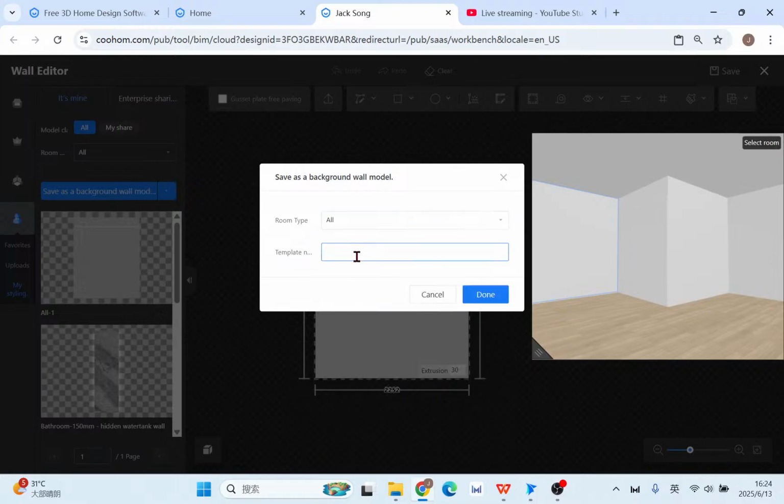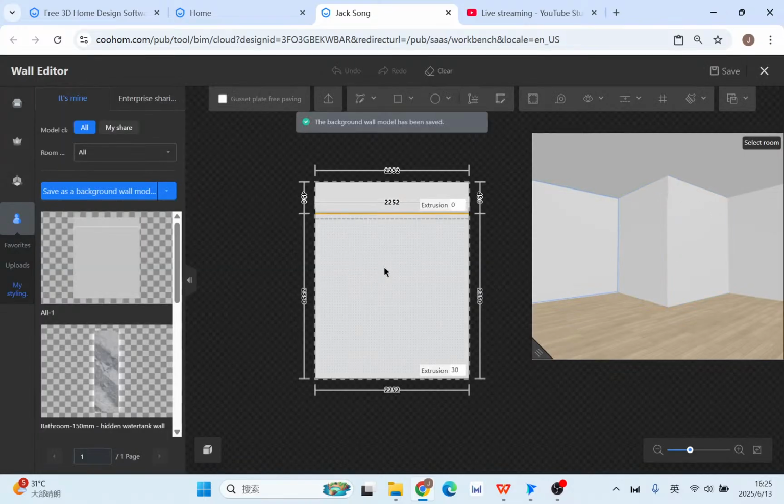Sometimes some of the decor is not only belongs to the bedroom, but also of course you can use it in the living room and any other areas. So room type or template, maybe whatever you want, just type in. Normally I just suggest to give a proper name. Let's say light strip on walls, okay? But here, to give a proper name, 30 millimeter extrusion. So I will mark out because I want to know what exactly the position is or how is the thickness to get the extrusion. So 30 millimeter.